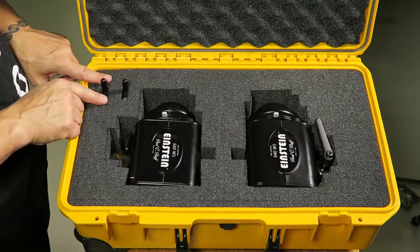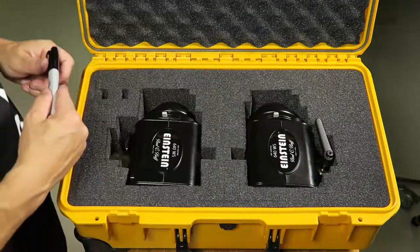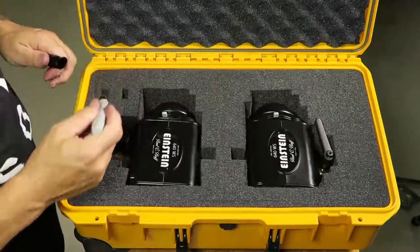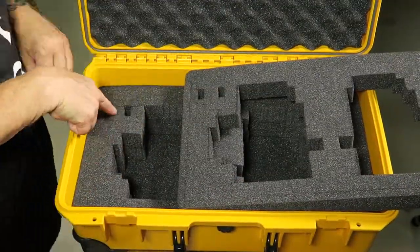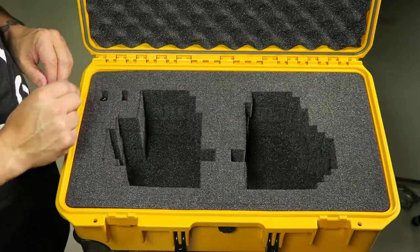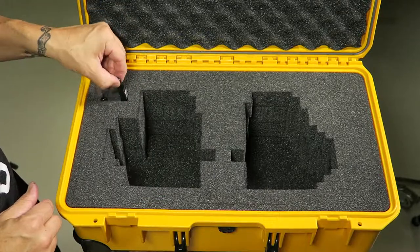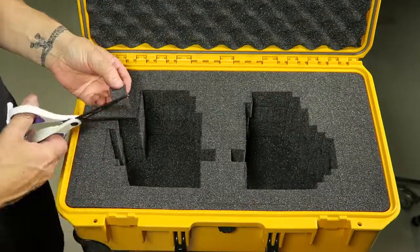And with just one layer, they're obviously too tall. So you're gonna go ahead and mark it with a pen and pluck the next layer down, which, funny enough, is gonna make it too deep because you'll see that you can't get the radios out. At least I can't with my big meat hook type fingers. So the next thing I did in order to fill up some of that is I took some of my plucked foam and I cut it in half, put it down the holes, which made it a perfect height for me.